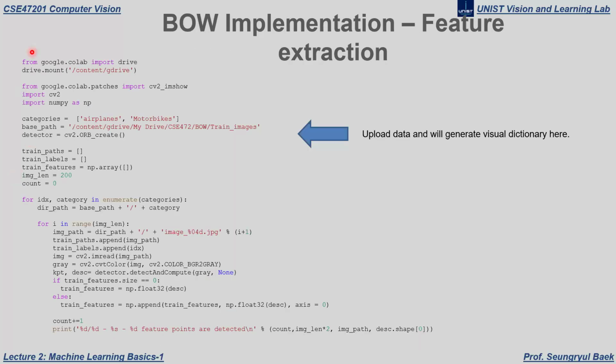Here, this for loop is the loop for extracting features from each image. For this feature, we will use the ORB feature extractor, which is already implemented in the OpenCV library.